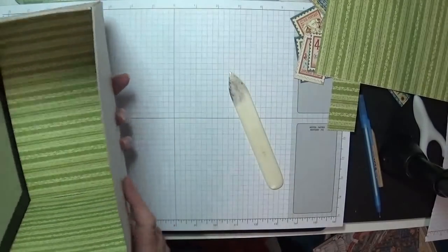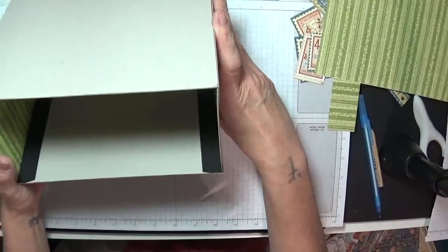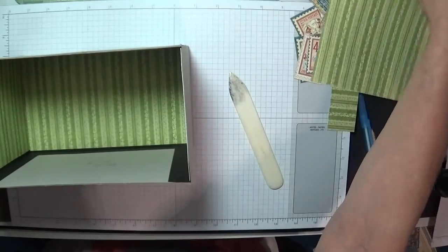Beautiful inside. Isn't that gorgeous? Just reminds you of a living room. You could do it like a doll's house. Oh, that'd be a good idea one day. Make a doll's house.